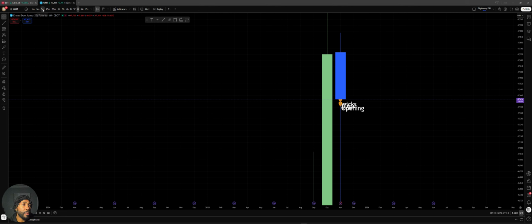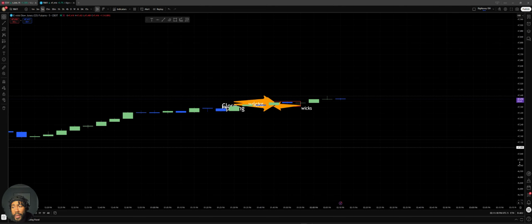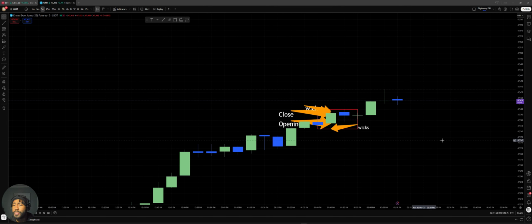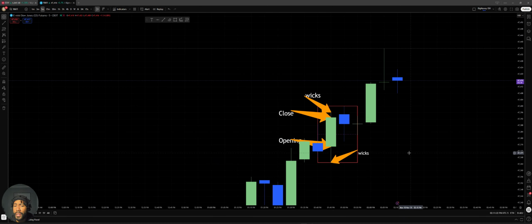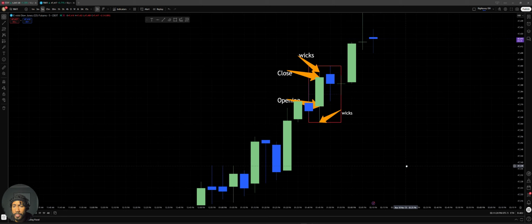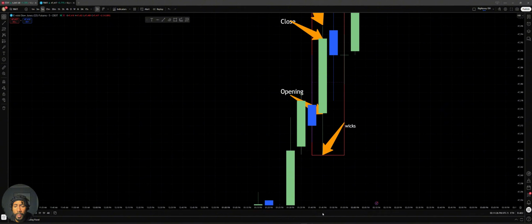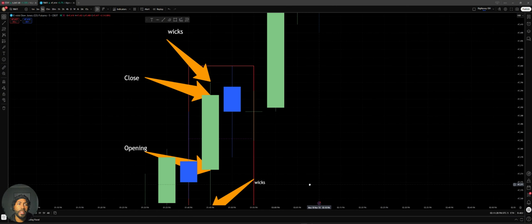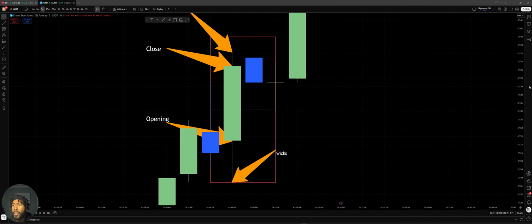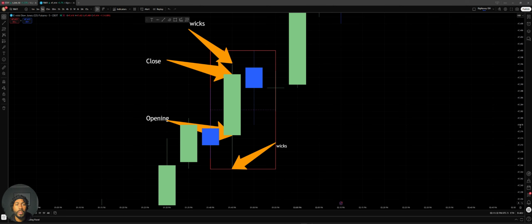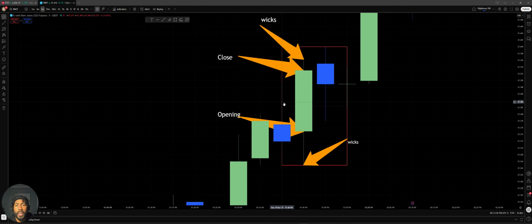But in this example, we're gonna go ahead and just speak about your 5 minute time frames. And I'm going to break down what the 5 minute time frame looks like when you go down to a smaller scale like the 1 minute, just so you can see the amount of action where price may have started at and where price might have ended at. So let's break it down.